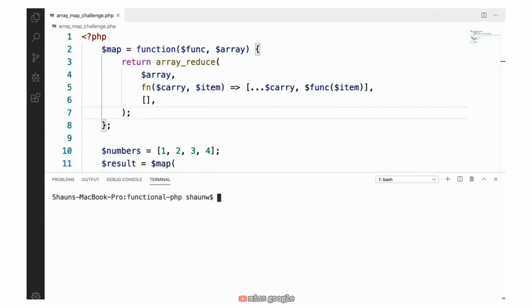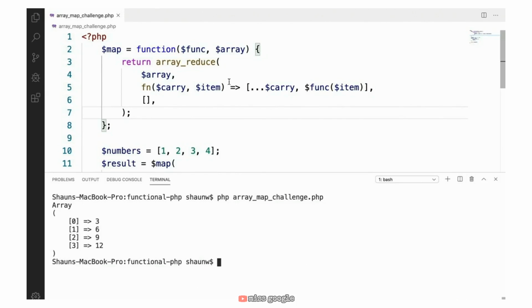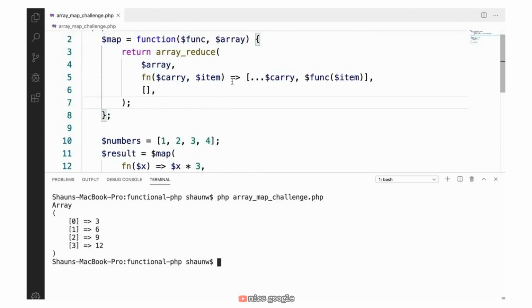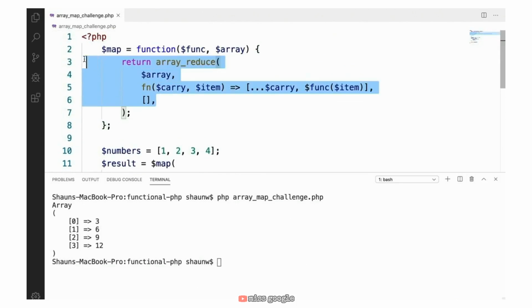And that should be it. If we run our code again, we see that it works perfectly this time as well, except now we're using ArrayReduce instead of a for loop. And this might look deceptively simple to some people, and many times that's the beauty of functional programming. Well, anyway, congratulations if you figured out either or both solutions.